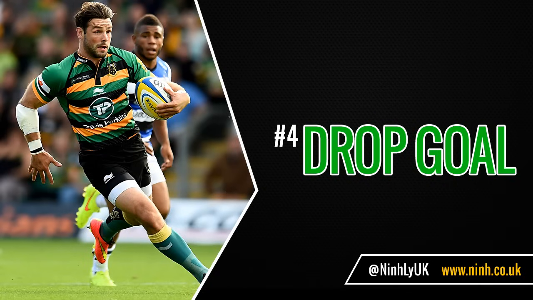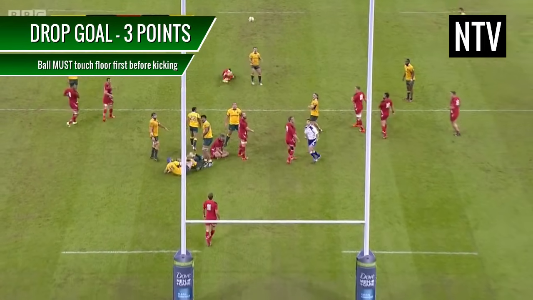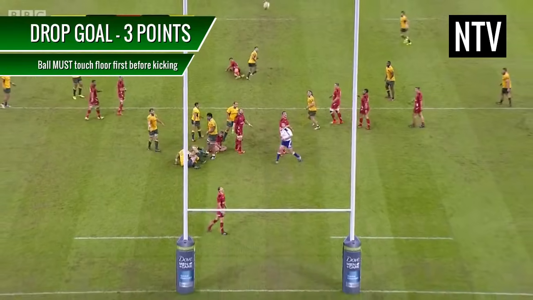Number 4. A drop goal. You can also kick the ball between the posts at any time during open play. To do this, you must drop the ball onto the ground first before kicking it. This also scores 3 points.